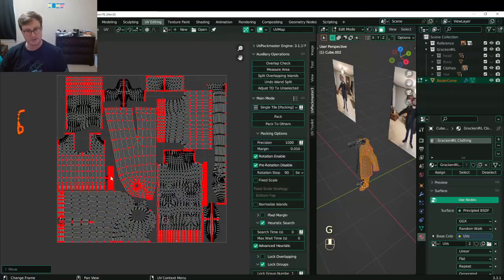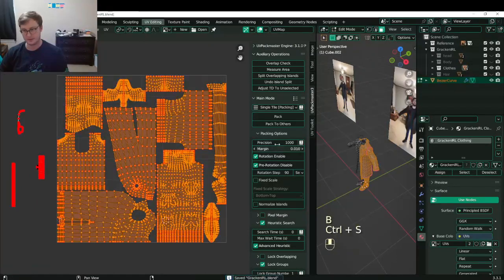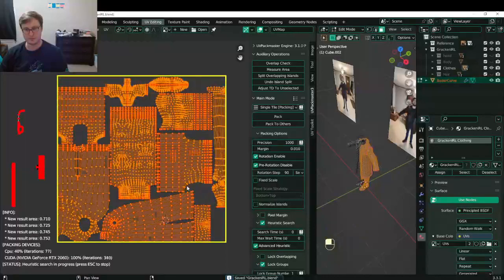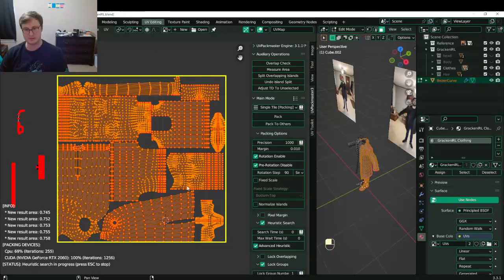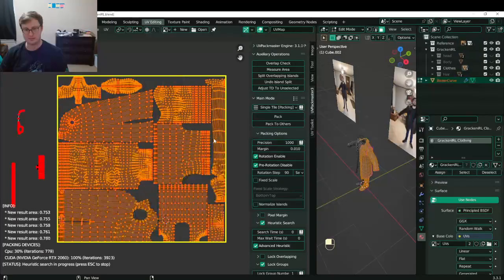Let's actually take all the small items out. My stream lagging. Sometimes it gets really laggy when I'm using this. All right, that seems pretty good. Okay.